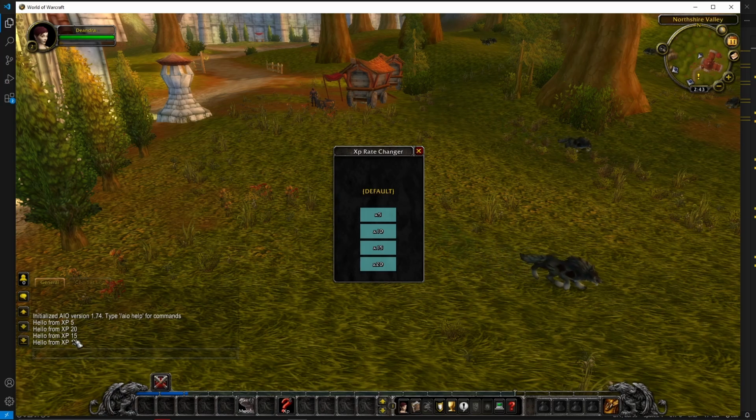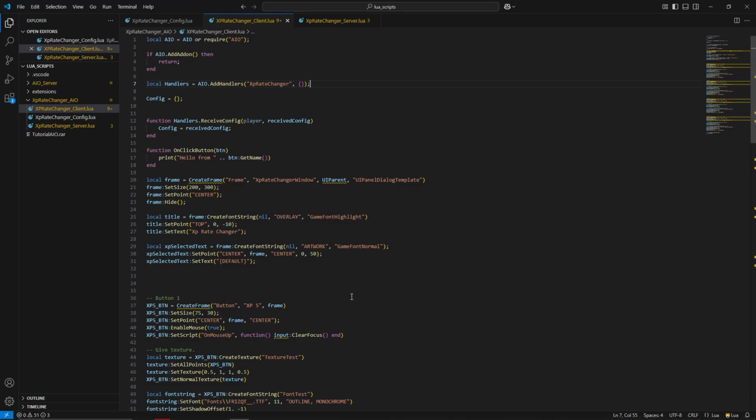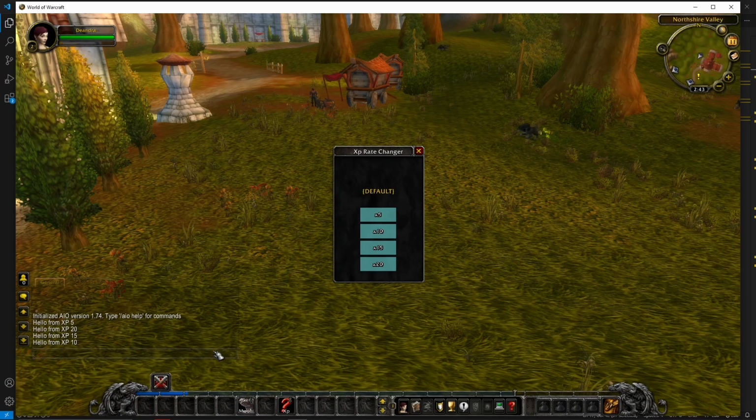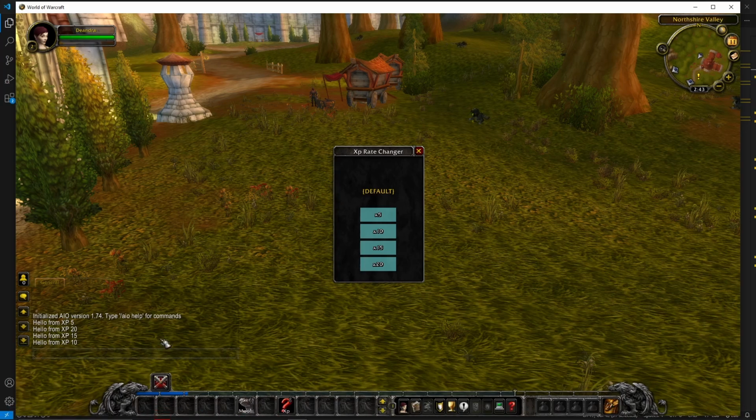The reason that it's printing here and not in the server is because, as I talked about in the last episode, this is the client that Lua is basically running on. So when you say print here, you just print to the chat box. That's basically just a way to debug most of the time. But that was all for today.